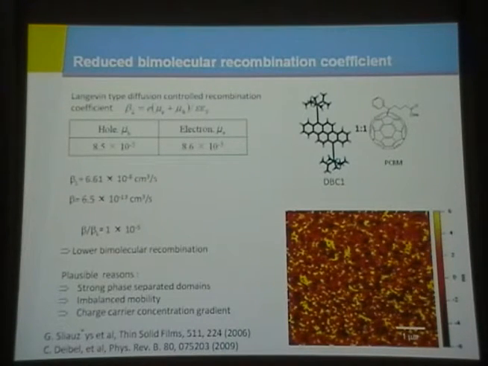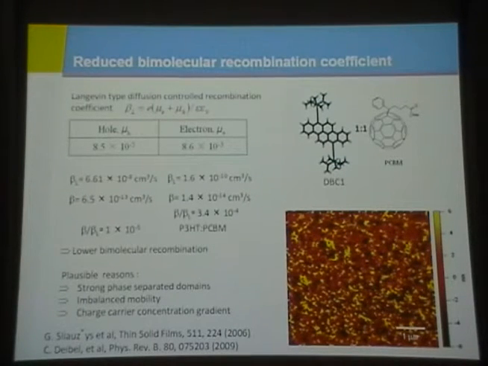So we have seen very reduced bimolecular recombination in the case of two small molecule blend solar cells. And now if you recall some of the numbers from P3HT:PCBM, the Langevin recombination is about 10 minus 10, and the bimolecular recombination is about 10 minus 14, so the ratio is about 10 minus 4. So we've got pretty comparable reduced recombination in the two systems.